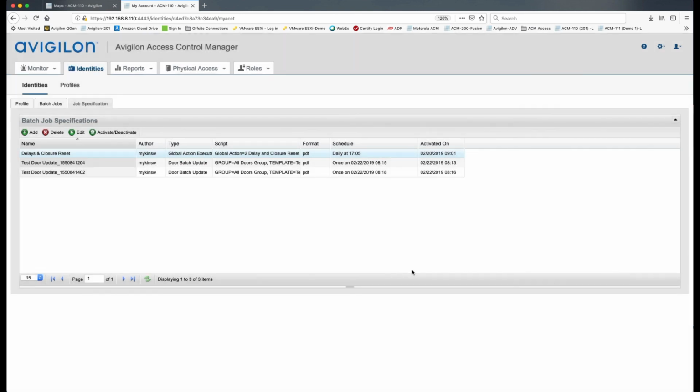You submit it. Once it's submitted, the last thing you have to do is go up, highlight it, and activate it. Once it's activated, every day, in this case, I have it set up right now at 17:05. It's going to run the global action and make sure that all those policies are turned off. So that's it. It's a real simple way to give your customers the ability to do 2-hour delays, early closures, all-day closures from a simple interface as easy as opening up a map.